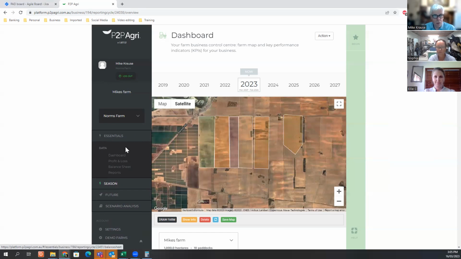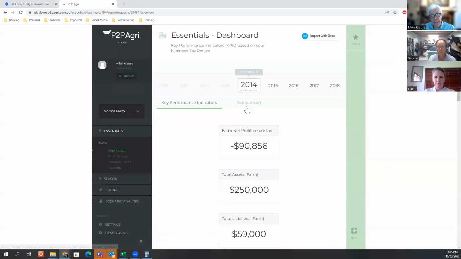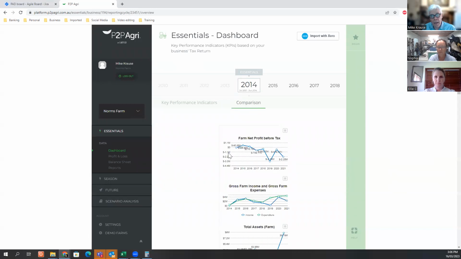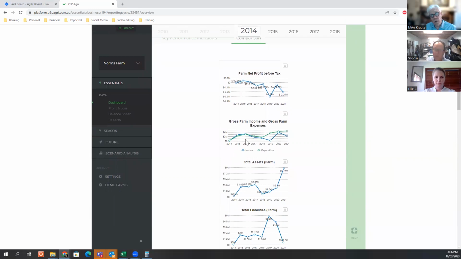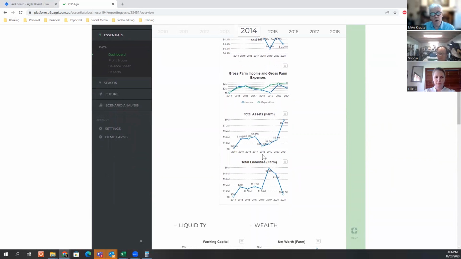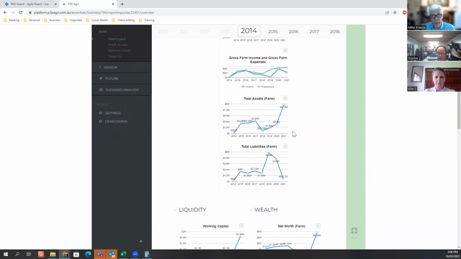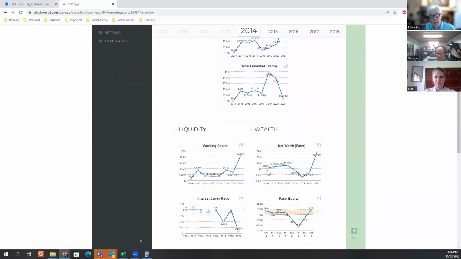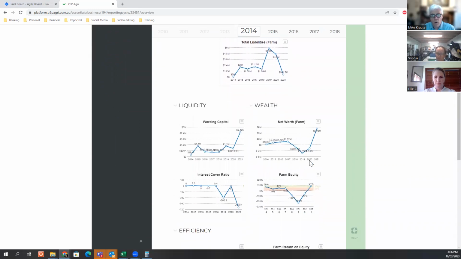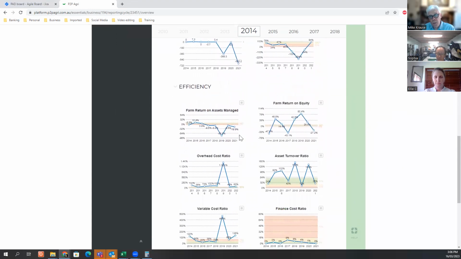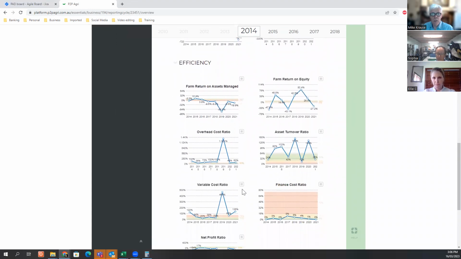And so this is why Essentials has been created, so that once we've got our data in here, we can actually look at past trends of our business, of what the profitability's been like, what our gross income and expenditure's been like, what the value of our assets and our liabilities have been, and if our net worth has been growing, and some of the key performance indicators, which will tell us the past performance of our business. So this is a really great starting point to understand where we've come from.